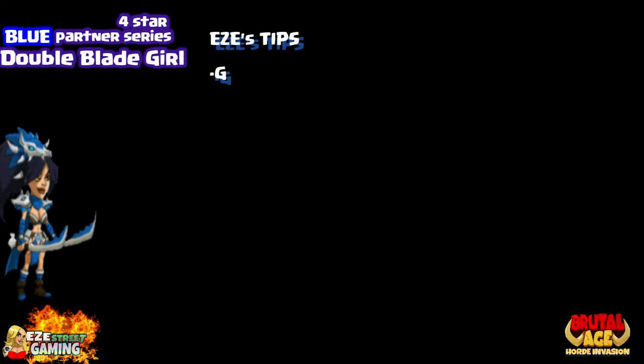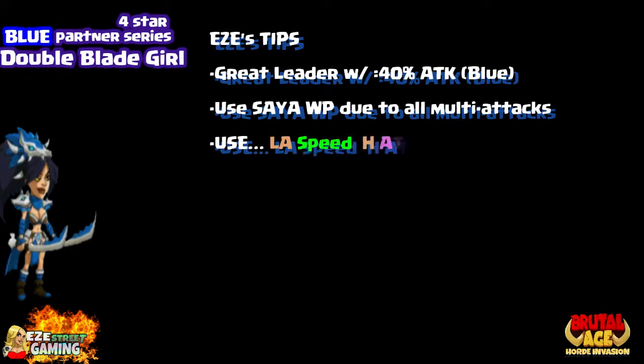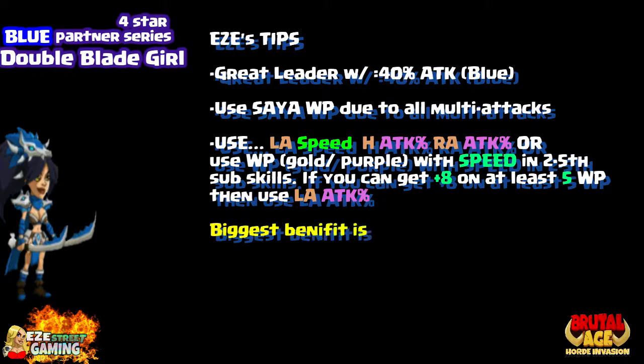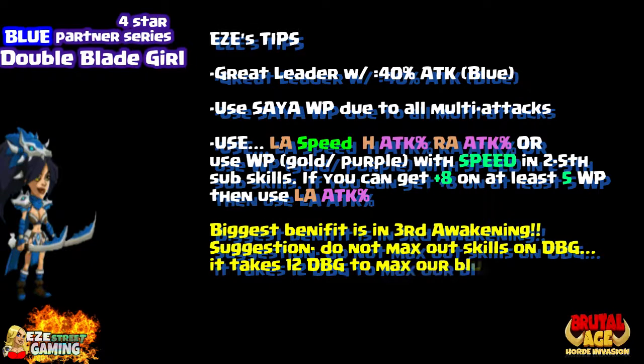So overall, we'll give some easy tips. Blue Double Blade Girl, great leader, 40% attack boost for blue partners only. I would use Saya war pattern with her. Saya's the stun war pattern. All of her attacks are multiple attacks, multi hits. I would use left hand speed, left arm speed, head and right arm attack percentage. Or if you can get gold or purple war patterns and you get speed in the second through fifth sub skills, and if you can get about 8 on each of the war patterns, that will get you over 40 for speed. And then I would use the attack percentage on her left hand as well. You have it all three up top as attack percentage.